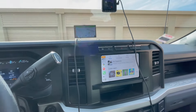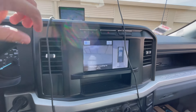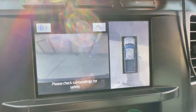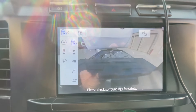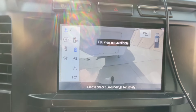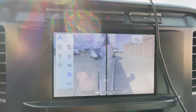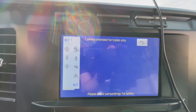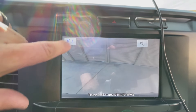I'll show you what the camera system looks like for those of you who get the 360 camera. There's your front camera, your all-around view with the lines on it. You can toggle between the bed — which you can zoom in on — the tailgate, your actual hitch, bumper hitch, and side cameras. And there's one I've never even used — I guess it's for if you have a camera on your trailer. That's what it looks like.